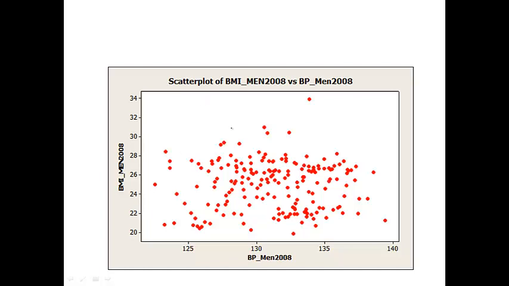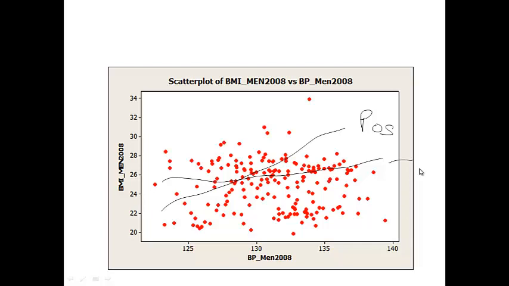But if you can imagine where my picture is, maybe something like this could be the best case scenario between them. But somebody else may look at this and say, hey, this is actually the best fit line. And if this was the best fit line, this is positive. But if this was the best fit line, it's not positive. It's pretty much a zero. So, looking at this scatter plot by itself, we really can't tell if it's positive or not.